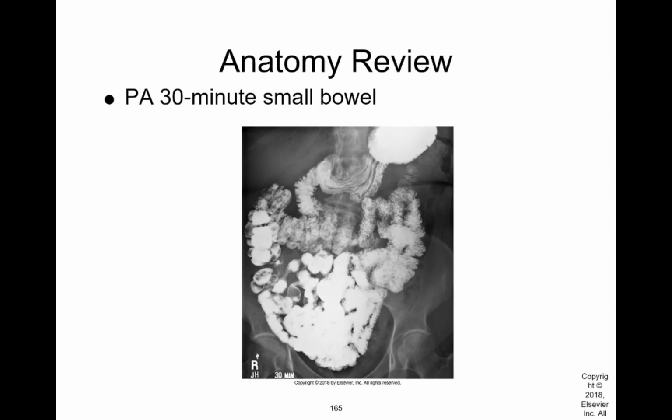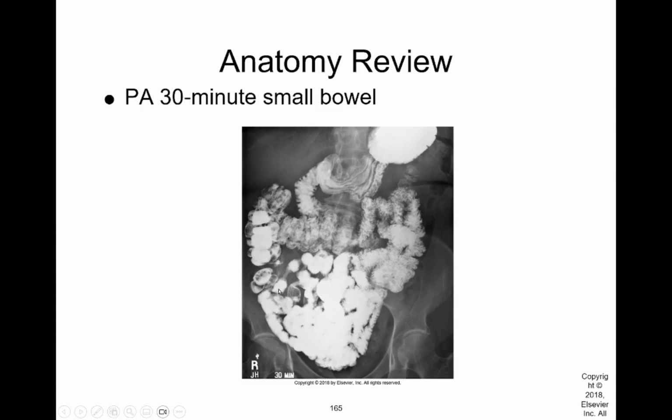So 30 minutes, this is almost an extreme case. So we've got one of two different things going on here. This is colon here. So our ileocecal valve, it looks like that's probably it right there. But we've got colon here. All of this is small intestine. You notice the first portion of the small intestine is kind of feathery. And then this down here all the way into the jejunum and eventually the ileum.